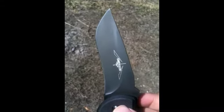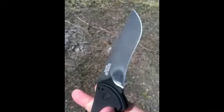To me, I like the blade. It's pretty badass, I think.